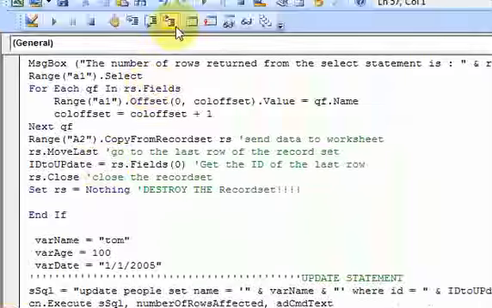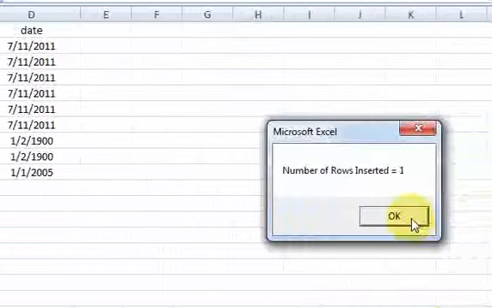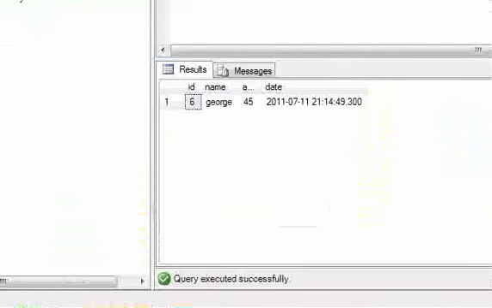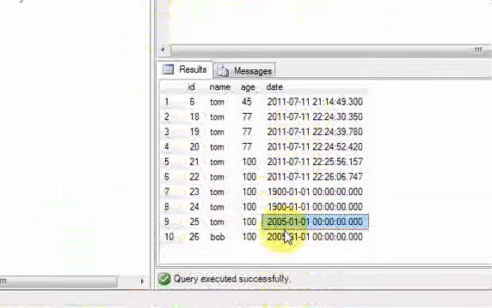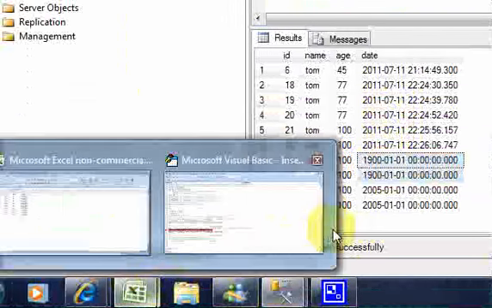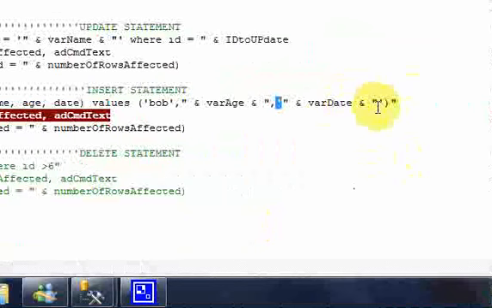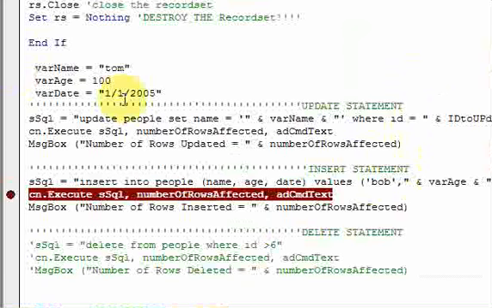If I execute this now, and I select from the table, I get my 2005. So initially I didn't get my 2005s. When you put dates, you need to have these apostrophes around the dates. Okay? So that's why I didn't get that.